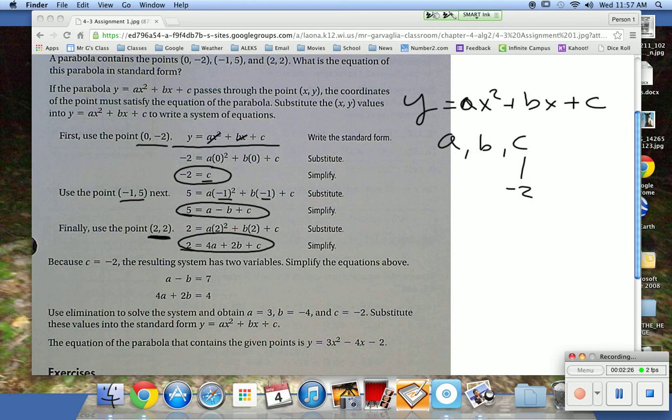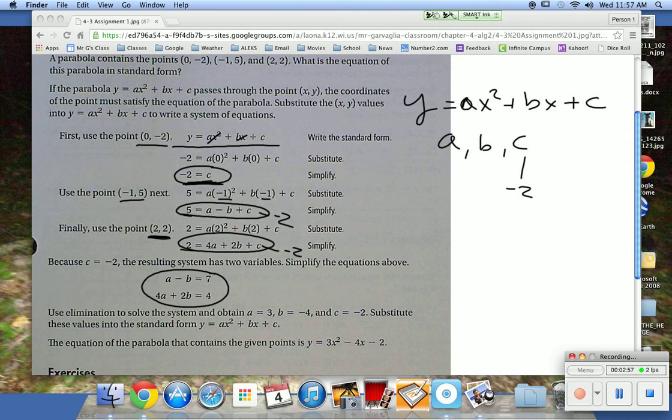But what's nice about this is, in this example here, they've got c equal to -2. So what they did is they plugged in here for this. They put -2 in for c here and -2 for c here. And they are able to come up with these 2 equations. And these 2 equations, it's 2 equations, 2 unknowns. We can do it through elimination or substitution. Either way would work.